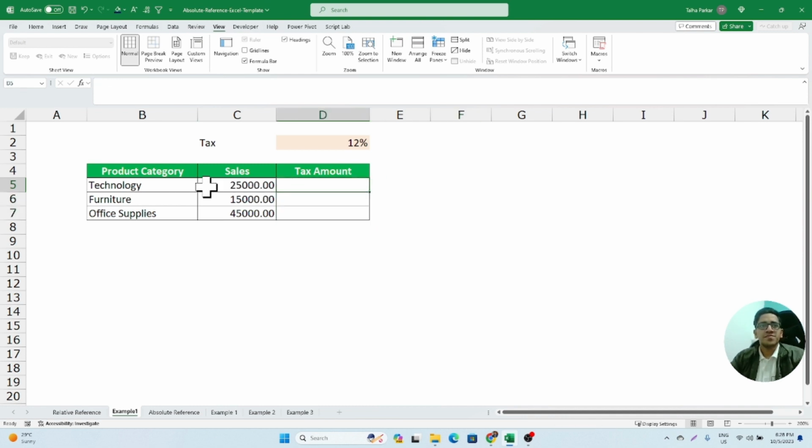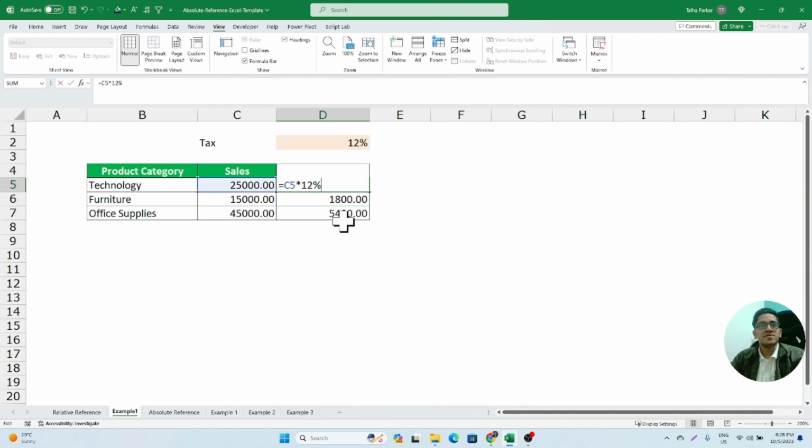Now, we've got some basic data over here, wherein we have three product categories. We have the sales, and there's a tax percentage that has been given to us, and we want to calculate that. One way is I can write an equal to, come here, and multiply this number by 12%. I just want the amount of tax, and I press enter, and then I can either double click at the corner, or select using my left mouse button and drag it down, or I can just select the range and press Ctrl D to copy down the formula.